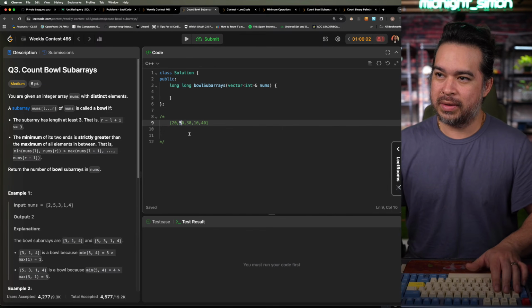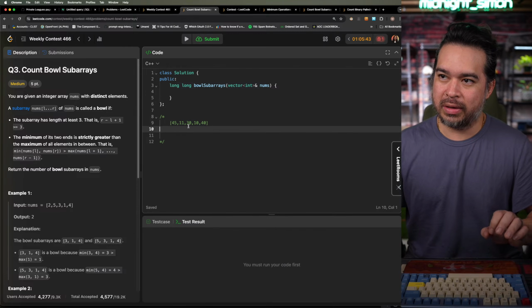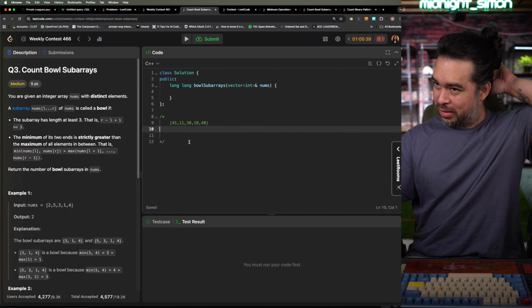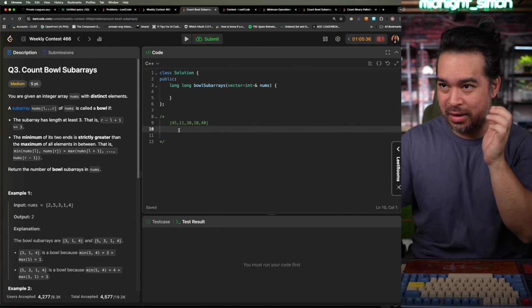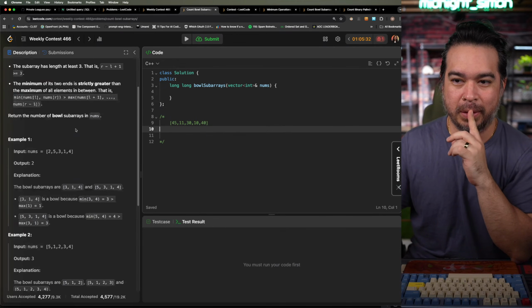If this was, say, 11 instead, this would be a bool subarray. This would not be. But if it was like this, then expanded one more, this is a bool subarray. So I don't think I can expand from the middle like that. At least it doesn't feel like I can. So let me try and think of other things that I might be able to do here.